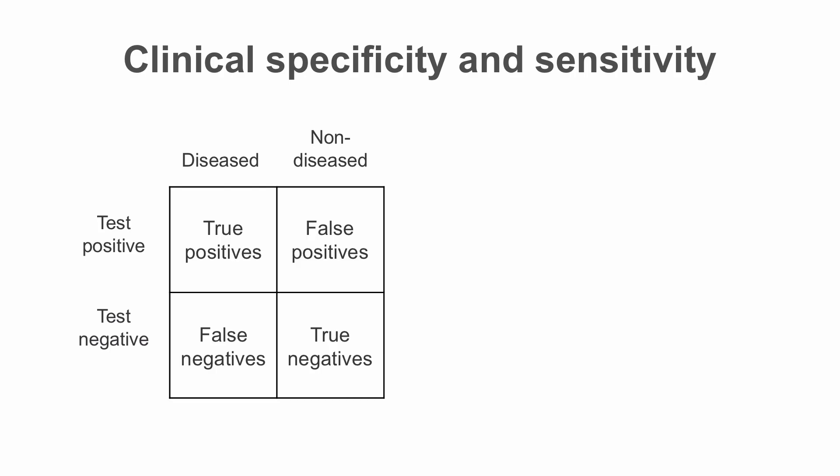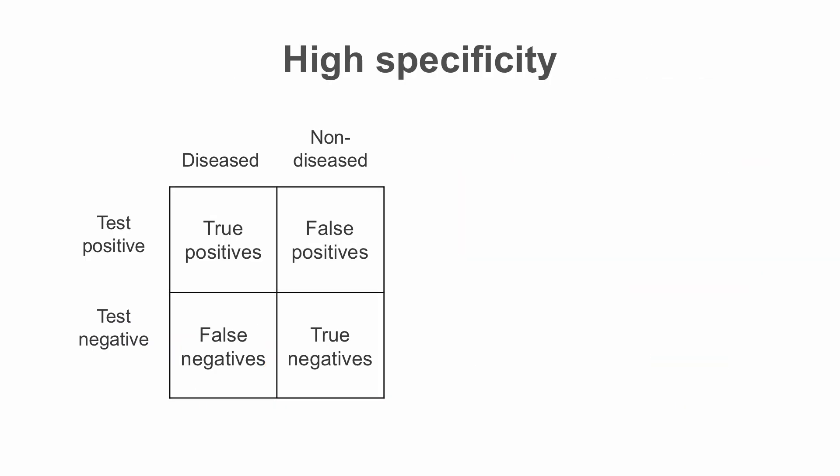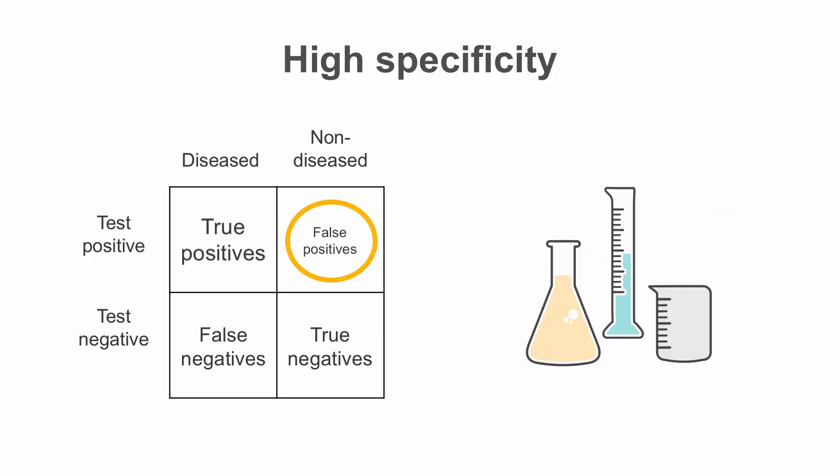It's the clinical specificity and sensitivity that ultimately determines the rate of false positives, individuals who test positive but aren't actually infected, and false negatives, individuals who test negative but are actually infected with the virus. The good news is that RT-PCR has a high analytical and clinical specificity for SARS-CoV-2, meaning that it produces few false positive results. So when a patient tests positive for the virus, we can be fairly certain that they are actually infected. When they do occur, false positives are generally the result of technical errors or reagent contamination and are generally avoidable with good laboratory technique and the use of proper testing controls.